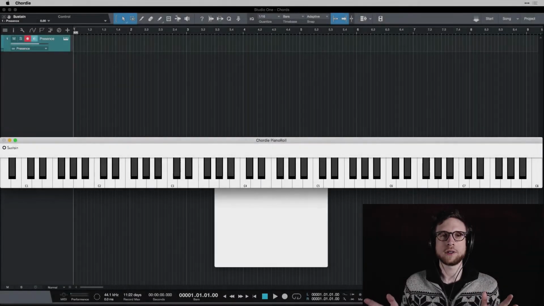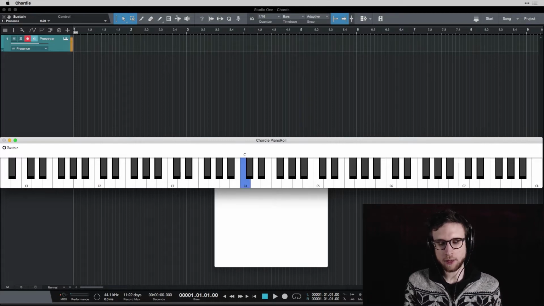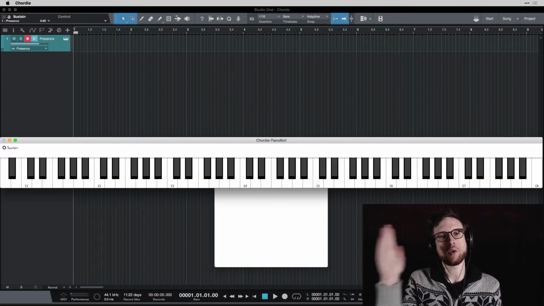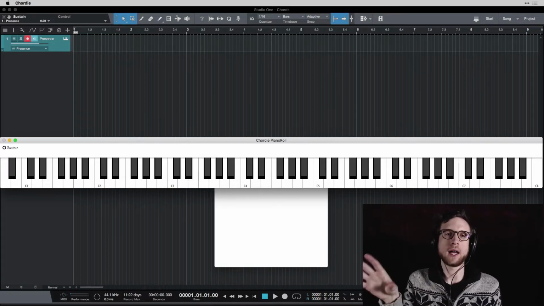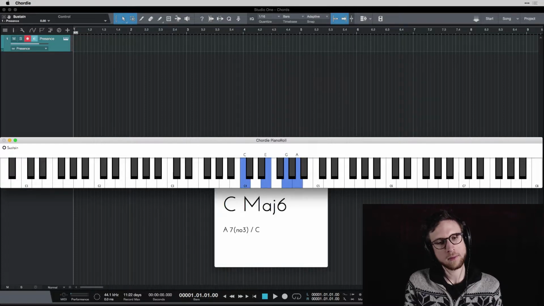All right, let's talk about chords. So first off, I want to define a word called harmony. In music, harmony means any time when there's more than one note playing simultaneously. So when we have a melody, that's just one note, one note, one note, one note in a row or in a line. But when we play notes at the same time, that's harmony. Harmony is any time you have multiple notes playing at the same time.